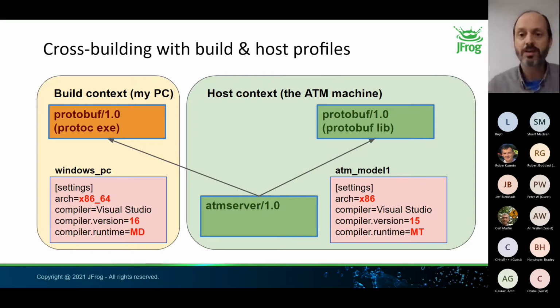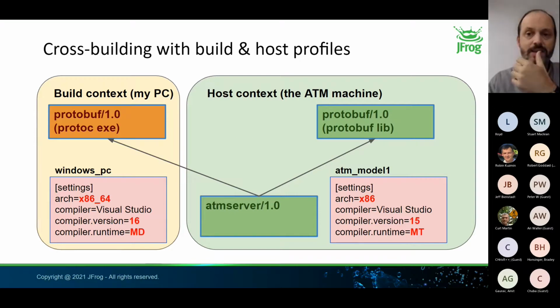Let's put the previous example that we were developing, this application for an ATM machine. Okay, and I'm going to run this because I can run everything very easily in my Windows system. But this is exactly the same as cross-building. Okay, let's say that we have the ATM machine. The ATM machine, as I told you, is a 32-bit architecture. I need to be building with the Visual Studio 15, and I need to be statically linking the runtime.